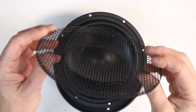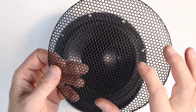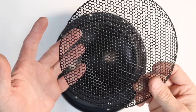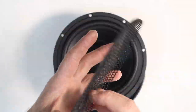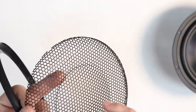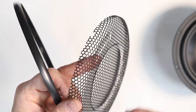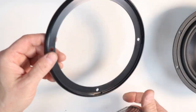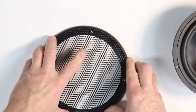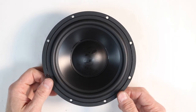It's a two-part grill with a mesh front. As you can see, it has a little dent in it and the holes are nice and big. If you're using the grill, this will allow for optimum airflow and not restrict the movement of the driver. There's also a dent here for the logo if you want to use them. The grill has a beveled edge to it and the mesh will line up and snap into place — it's a nice tight fit.